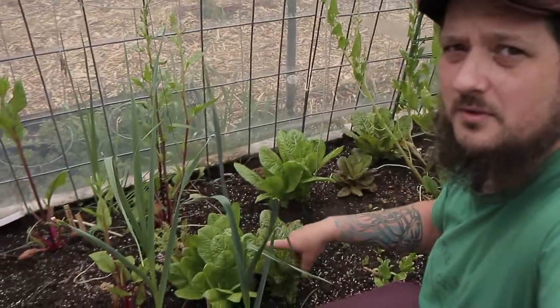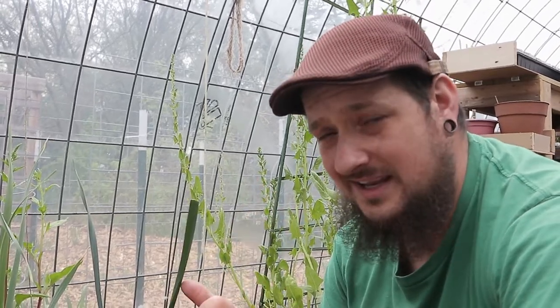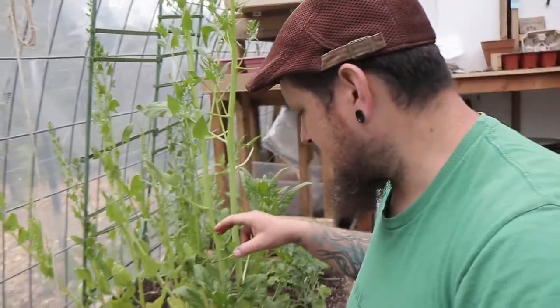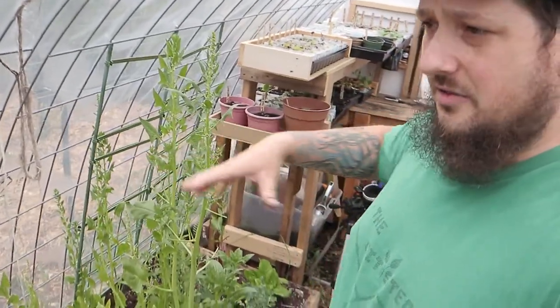We do have a couple of really good heads of lettuce going. We have some Swiss chard that's also getting a little bolty — that's due to the fact that it does get like a hundred degrees in here during the day. Over here on this side we've planted basil, tomato, there's a zucchini coming up, kajari melon, a couple cucumbers, a couple beans, and some baby Swiss chard — all gonna be coming up feeding us pretty soon. There's more eggplant on this side. I've planted all sorts of little things that are really heat-loving plants, hoping that they will sprout up, grow, and produce food before all the outside stuff does.